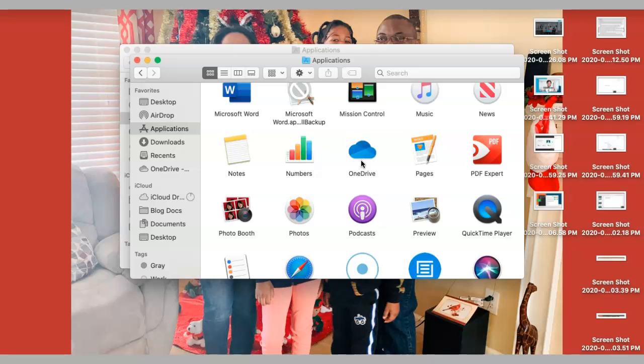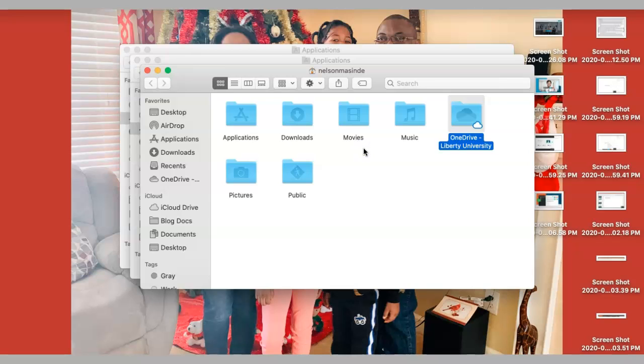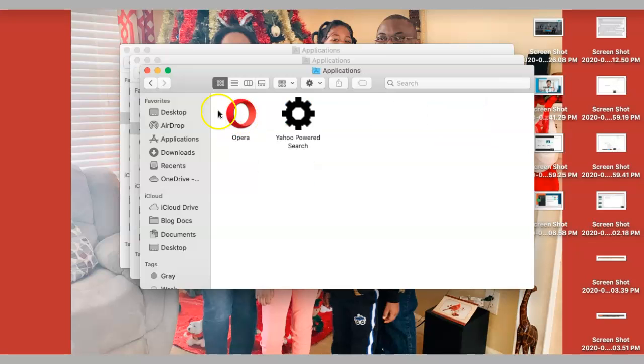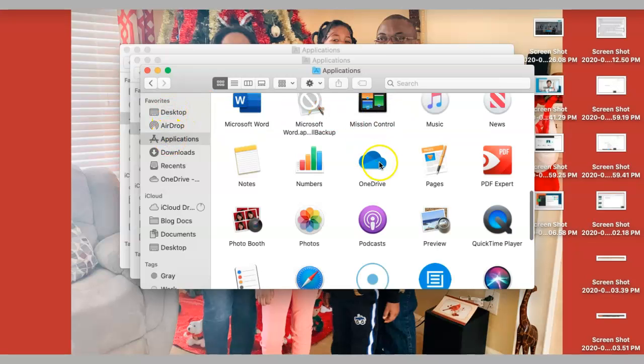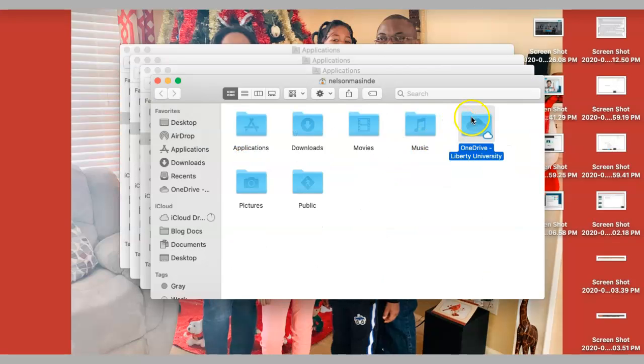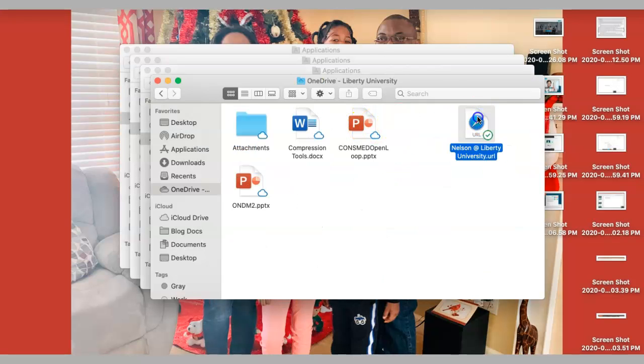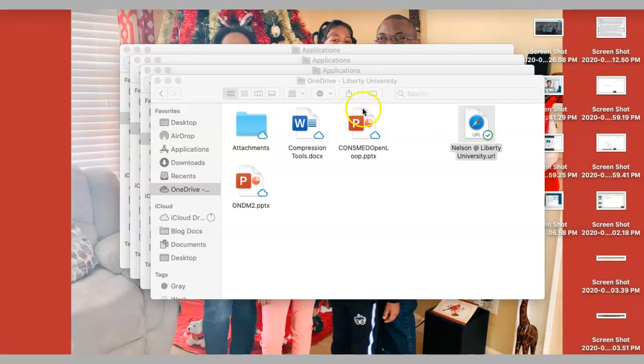We're back on the PC now. And once you open it up, you will be able to see the different things that are housed in there. So say I open up my OneDrive as a URL. It takes me back to the computer.